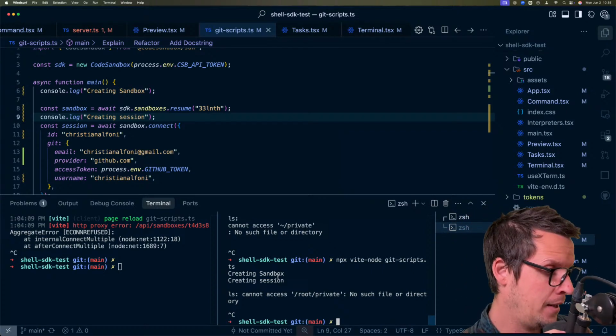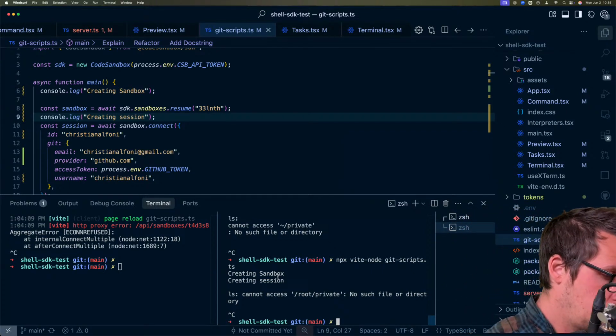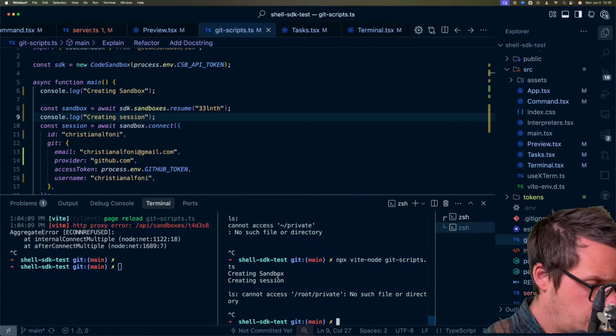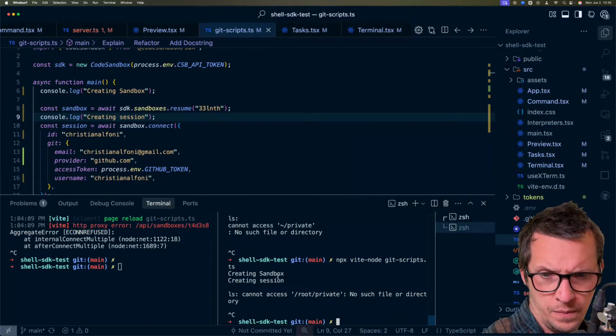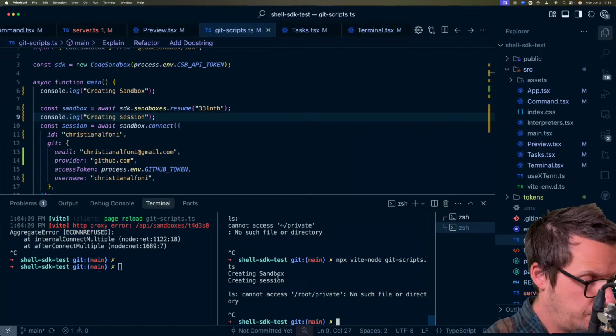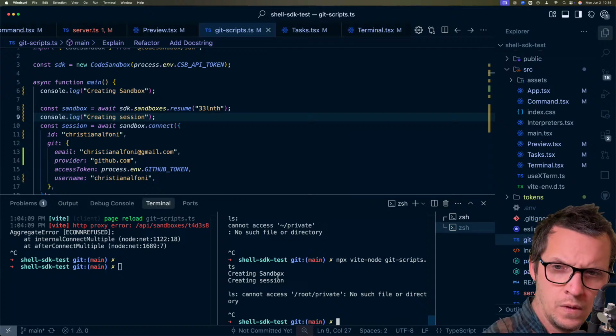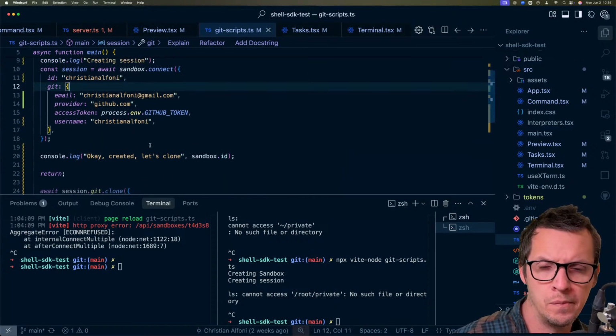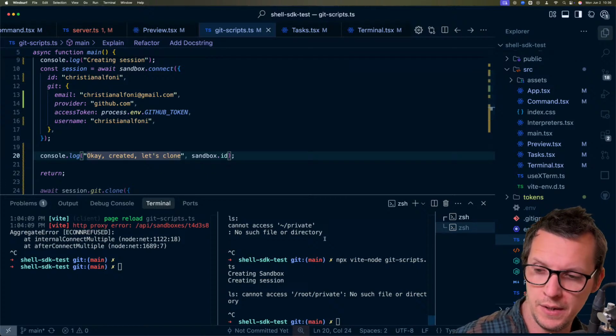There's a lot of stuff happening, and what we could rather do here is actually run the SDK.